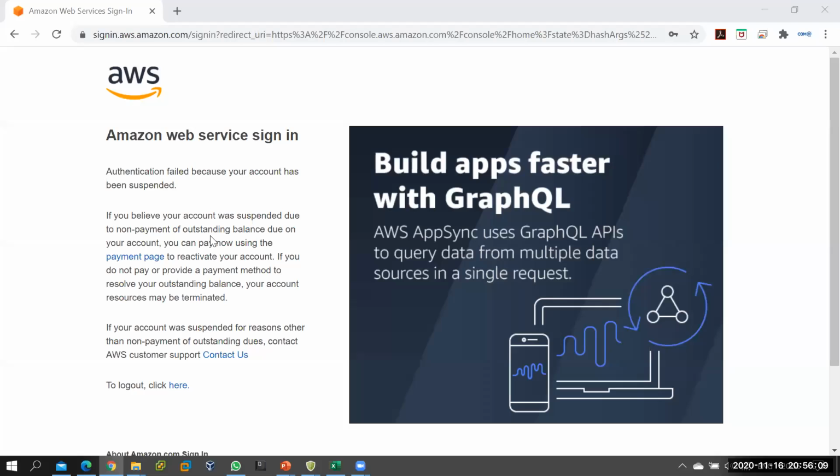Excuse me, sir. Your screen is not visible. It's only showing the slides. Is it visible now?